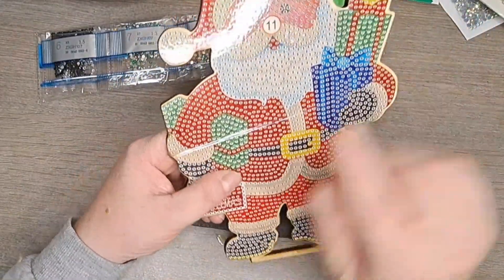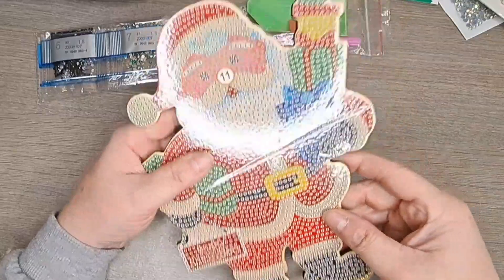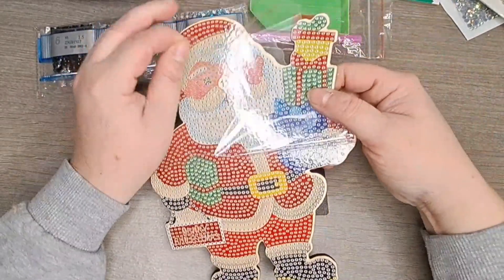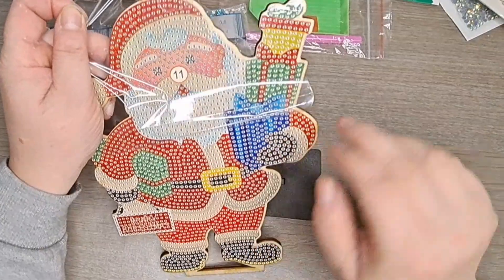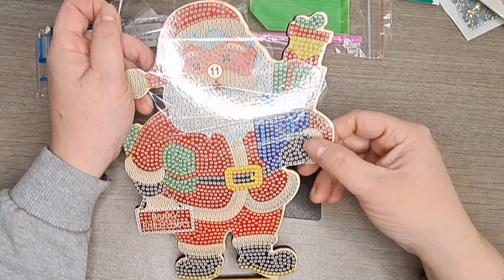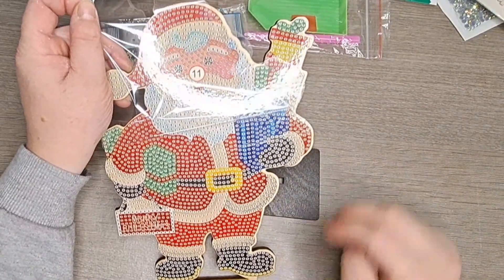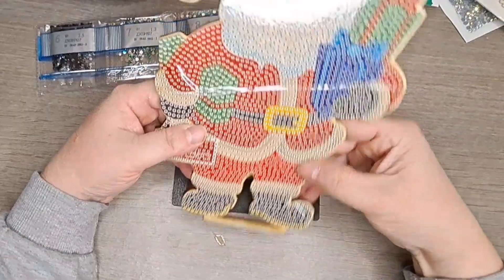Look at him. Now I can see a bit of a crease there, but I think that will just be the film — that won't be an issue, I don't think. Yeah, it's just the film. There is actually a very slight crease there, but I don't think you will see it when the painting is complete. It feels nice and sticky — it's a full drill. And even the bit that goes into the base is sticky, so that's good. That looks lovely.